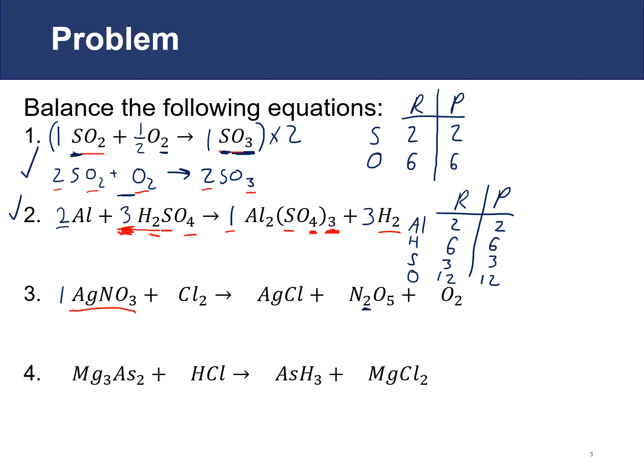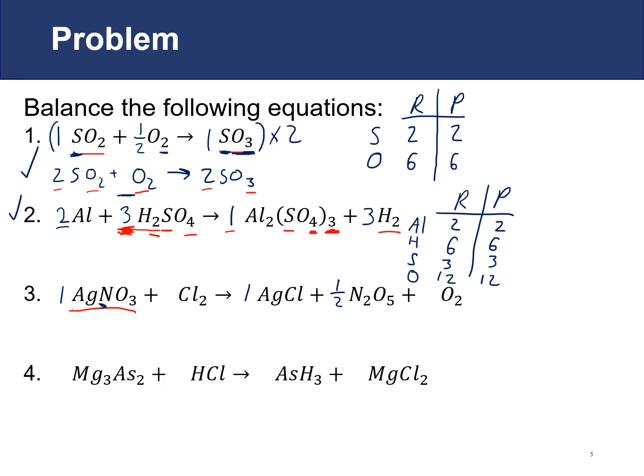1 AgNO3. So if I have a 1 in front of my silver nitrate, my AgNO3, that means that I would have a 1 in front of my silver chloride. The next thing that I can balance is my nitrogen. The only other location of nitrogen is over here for my N2O5. So if I have 1 in front of my AgNO3, then in front of my N2O5, I would only need 1/2 of these to get the nitrogens to balance out. Because each one of these molecules has 2 nitrogens, I will need 1/2 of that number. 1/2 times 2 is 1, and so that will balance out my nitrogen.